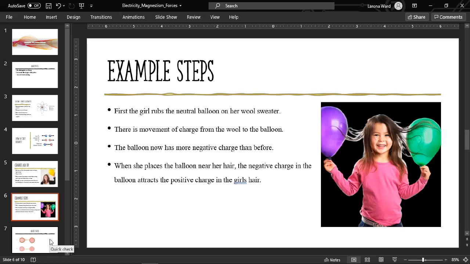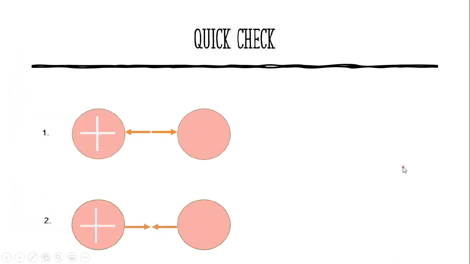Let's do the quick check. On your paper it says fill in each empty particle with a plus sign or a minus sign to show if the two particles attract — meaning they move towards each other — or repel — meaning they push each other away. For the first one, I have a positively charged particle. Which sign should I draw in the second particle to show that these particles are moving away from each other? For number two, I have a positively charged particle and the arrows are pointed towards each other, showing attraction. What is the appropriate sign for the second particle? I'll give you a minute if you haven't done it yet — draw the signs.